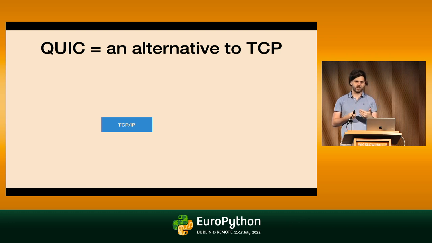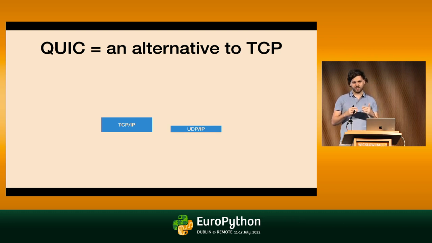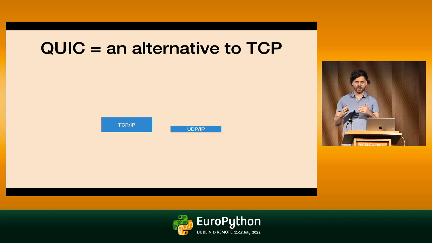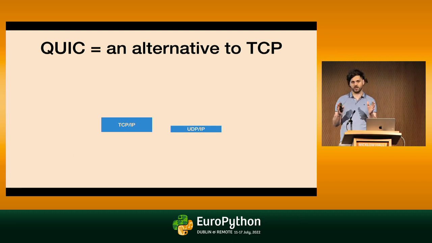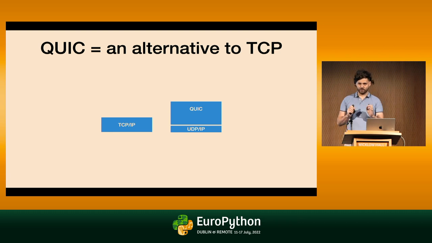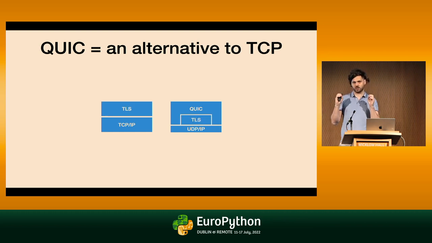TCP is not the only internet protocol. For practical considerations, one other can be interesting: it's UDP. UDP is dull compared to TCP — with UDP you send a datagram and you cannot be sure whether it gets to the other side or not. Approximately 10 years ago, some people at Google got an idea: what if we built something like TCP, just better and improved, using the primitives that UDP has? And they did it — they made QUIC. With TCP you can add TLS for secure connections, but with QUIC you don't have to, because QUIC is encrypted by default. It has TLS built in, so it's always fully encrypted. That's one of the important advantages.